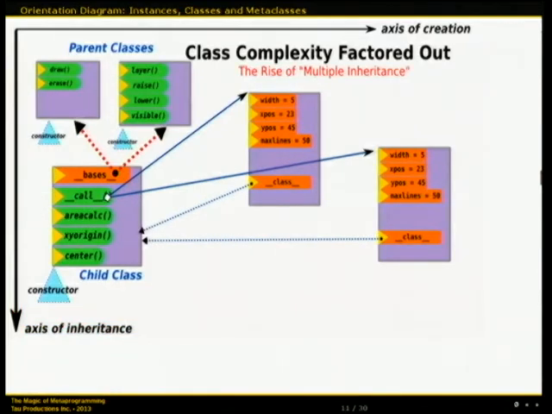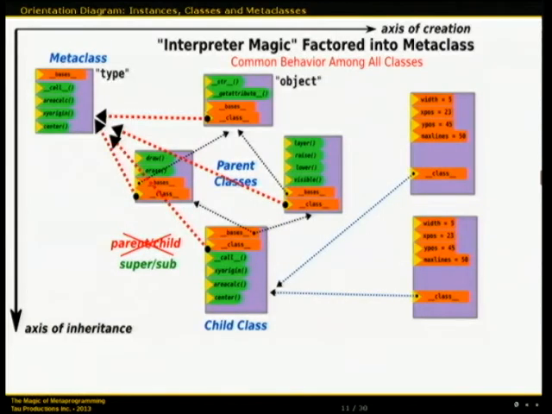And then we had multiple inheritance and multiple parent classes to say, well, we can package things a little bit better. And then the idea was, well, who's making the classes? Let's make life easier. So we have the metaclass, which would create the class. And it got a little more complicated, because now the classes are pointing to their creations, and the instances are pointing to their namespaces. But it makes the division of labor, division of data, much, much better.